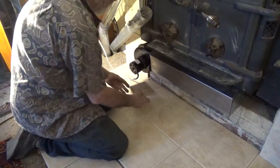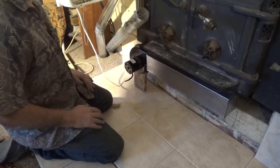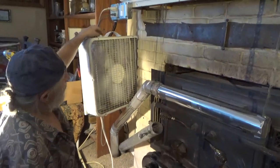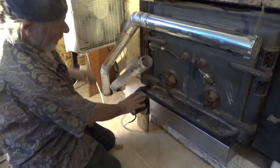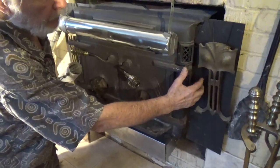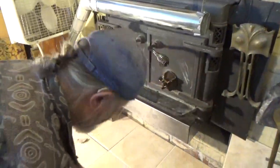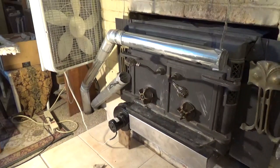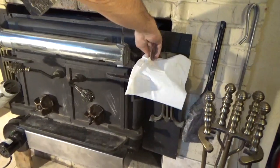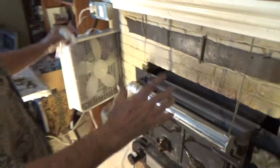And I've got a little piece of wood here just to help it in position. Now, let's give it a test. You can hear it running, and man, the air coming out here is way more than it was without the fan, as you can see. So, less wood, more heat.